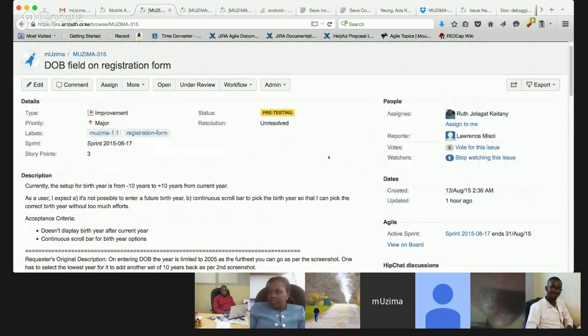So the question for everyone is: is it correct that the date of birth field is now working very well, in terms of being able to pick the day of birth as well as the birth year, and you can scroll all the way back to a smaller birth year? Yeah, I think from me, that works fine.